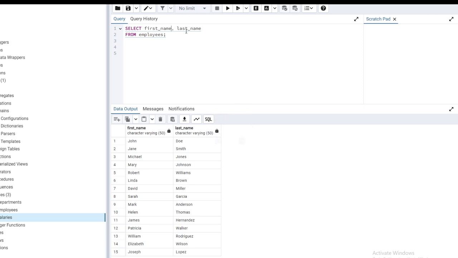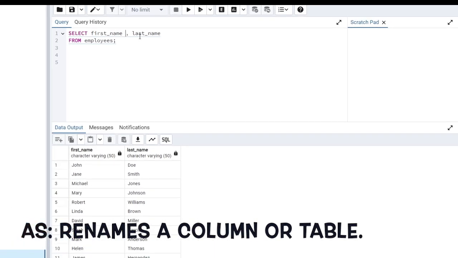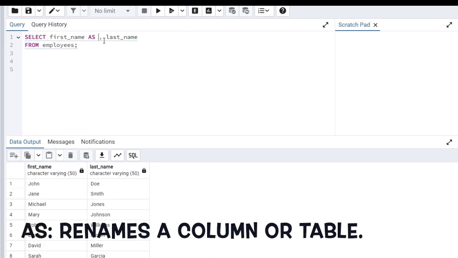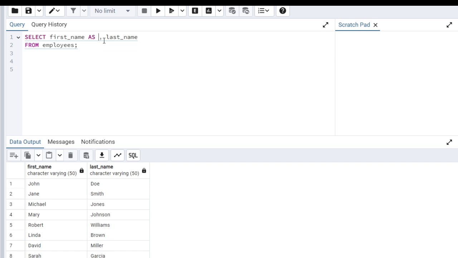Next, I will use AS, which is used to rename a column or table. So I want to change first_name to "First Name", with a capital F, it looks more official. And also the same, I will change the last name.